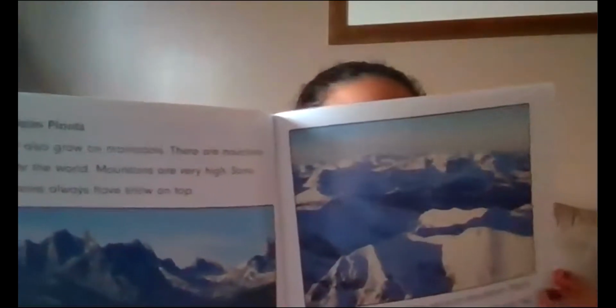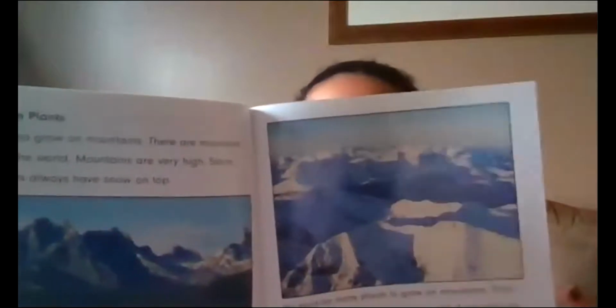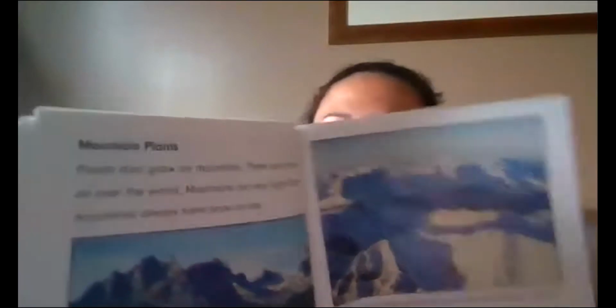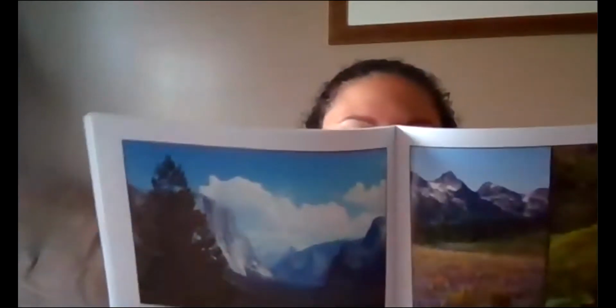So do you think the type of plants we see could grow in these places? No, not at the top, right? Because it's too cold. So near the bottom of the mountain, you can see pine trees. They're tall and green, and pine trees have pointy needles. As you go higher up the mountain, you can see shorter plants. Colorful flowers grow there. Moss grows on the mountains too. So pine trees grow at the bottom. Pretty colorful flowers grow at the top.